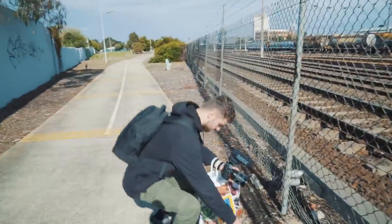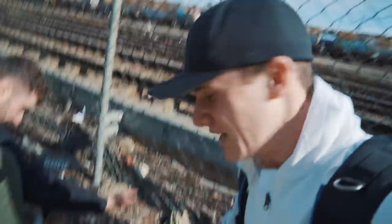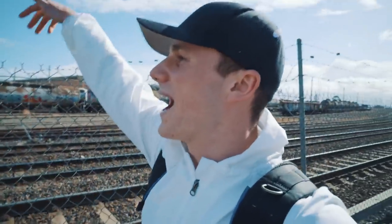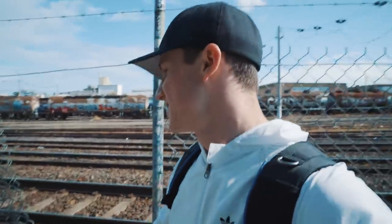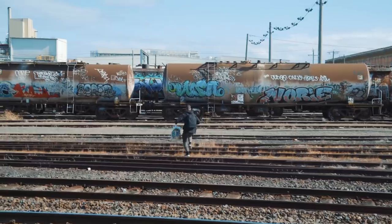Well, that one, I don't even know if you can see that on camera. There is absolutely no way that I'm getting under that. Hey guys, how's it going? Good, mate. Imagine if for some reason you were able to jump all the way up that, you're trying to jump over it, but then you just landed on something like this. What would you do? The fact that this is here just goes to show that we're not the only ones that go here. So I feel a bit better about that.